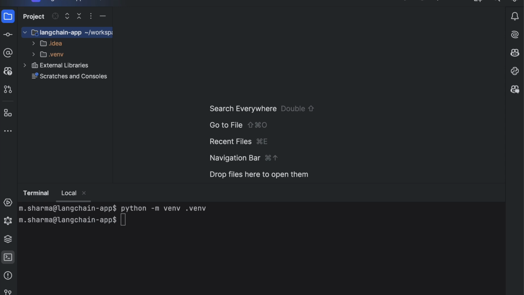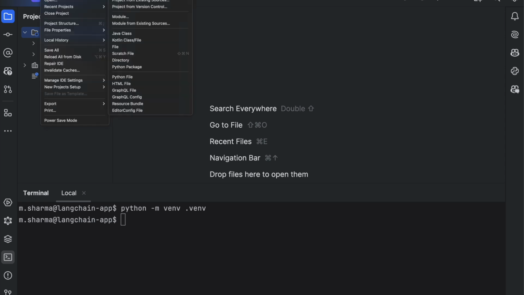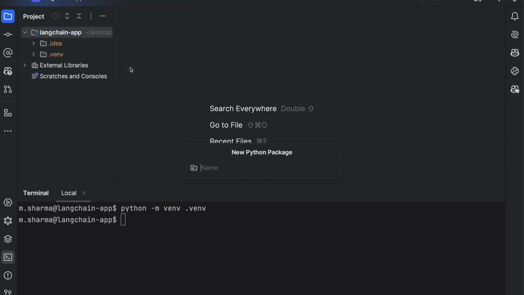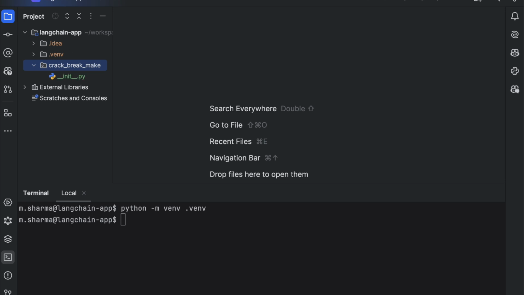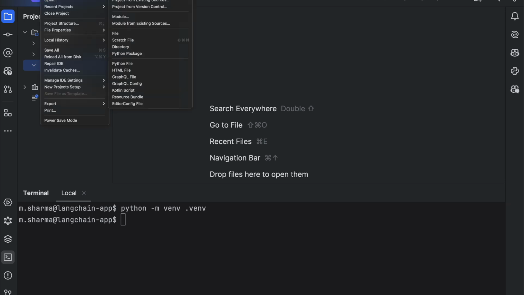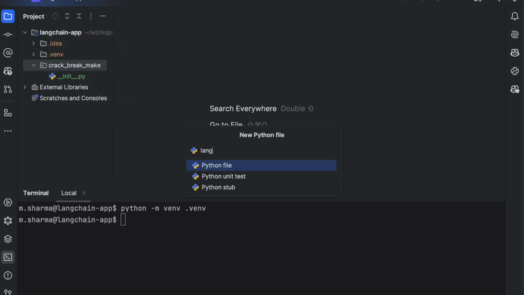I will go here, File, New, and I will say Python package. I will give it a name of crack, break, make. I will say add. Next I will go to File again, New Python file, and I will say LangChain assistant.